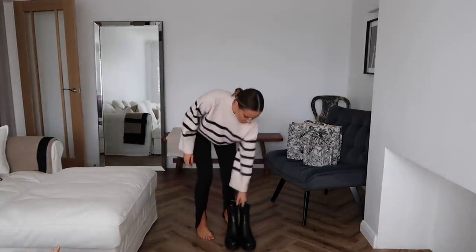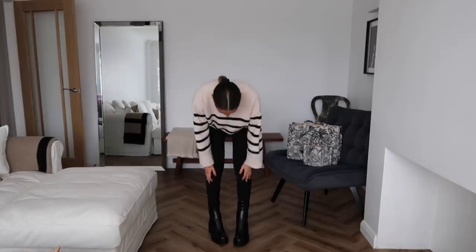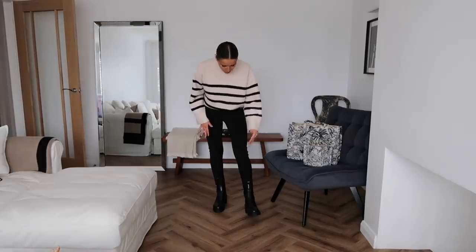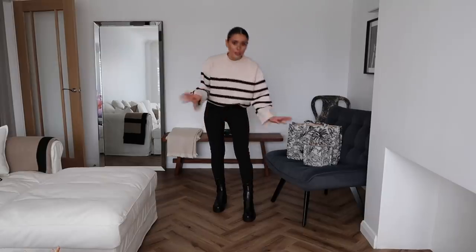So I've also brought you a boot option. Let's see, I actually haven't tried these leggings on the boots yet. Now, I would definitely put a sock on and it would help hold my stirrup down in place a little bit. But I would say when pairing a boot with these leggings, this is the minimum boot height on the leg that you would want to go for, because any lower and you will get a tiny bit of the cut showing through. However, you could make a complete statement out of that and go for a very low cut boot. But on the whole, I'm really happy with these.